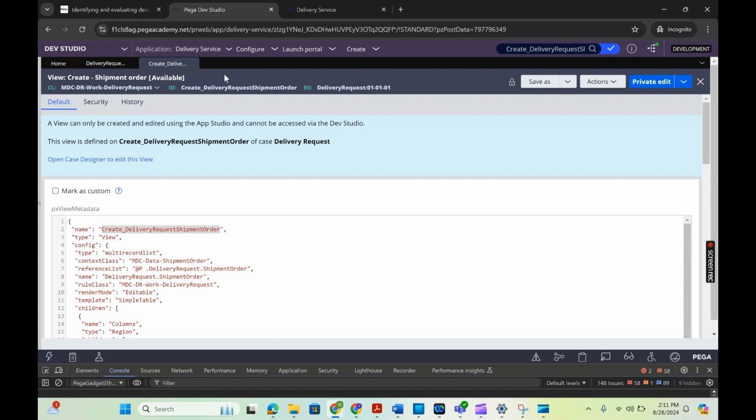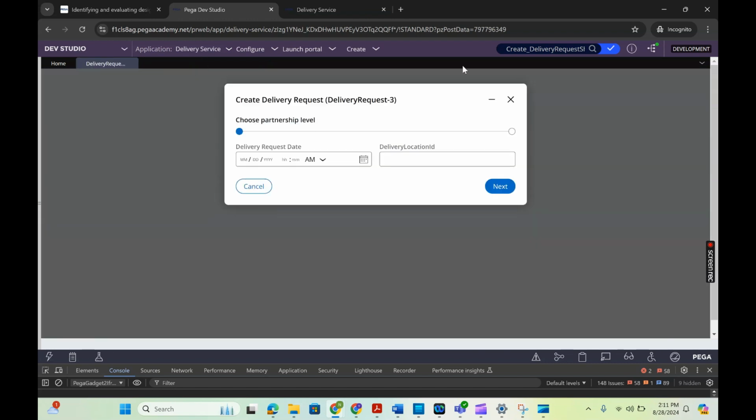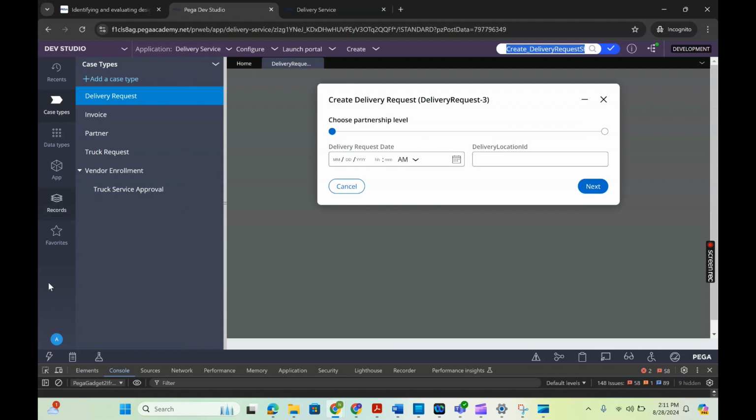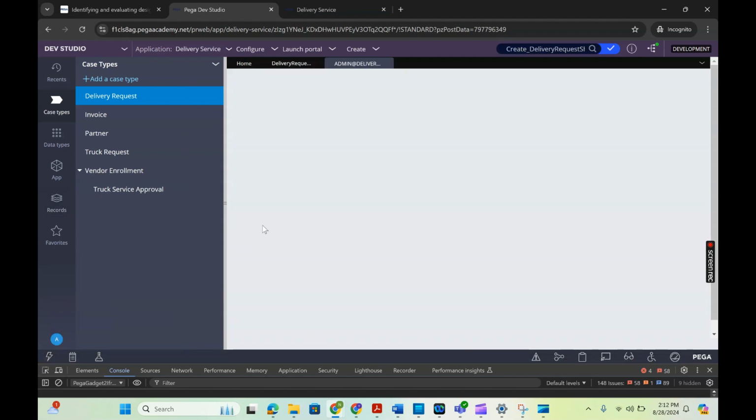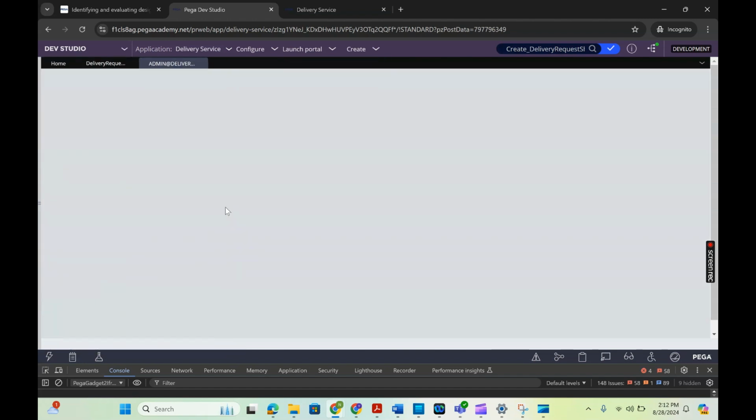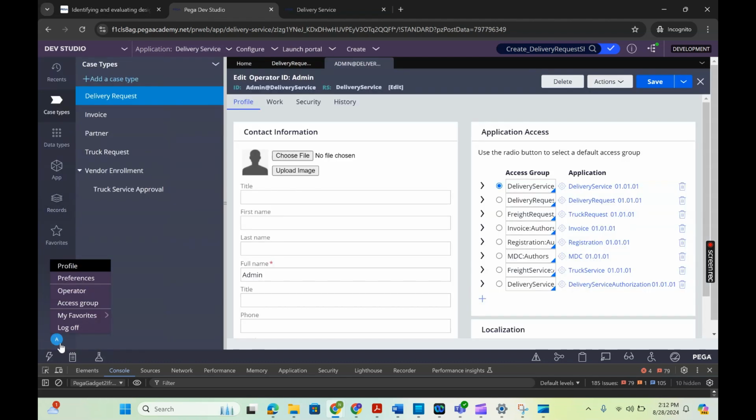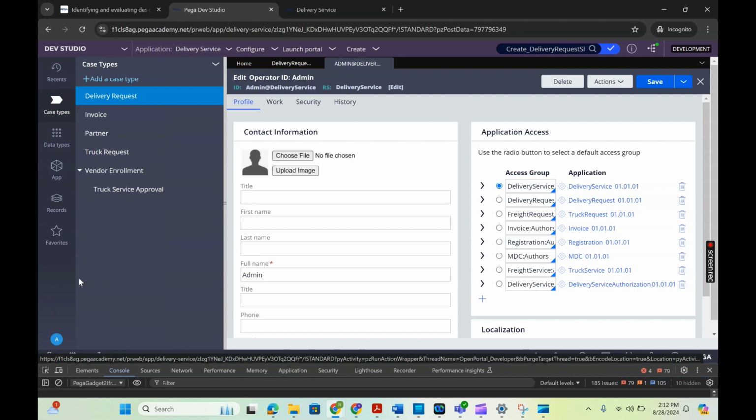And the third one is from Constellation. By default, whenever you are doing the search for a particular rule, the OOTB rules have been disabled. You will not be able to see that. In order to enable that, you have to go to your profile, go to operator profile. Sorry, it's not in operator profile, it should be in preferences.